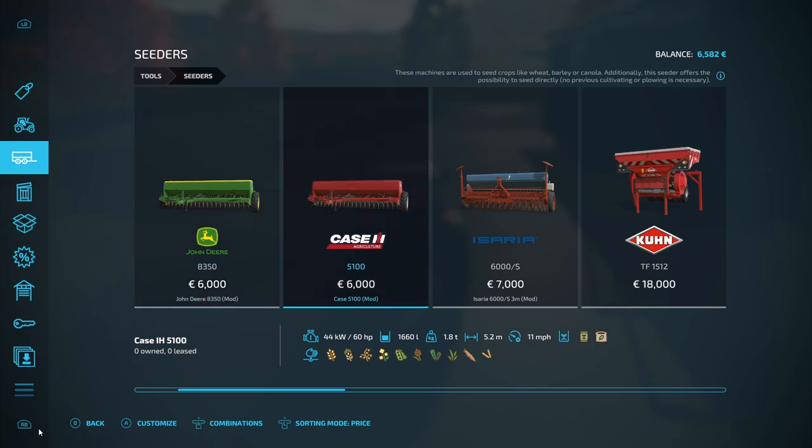Oh, we got a Massey. So that's a Case. So we got a Case. 5.2, 5.21. They pretty much look exactly the same. I only need 60 horsepower, so they don't need any major power. Yeah, those are fantastic. They do all the extra crops as well, so that's good. Yeah, okay, we're going to do the Case, I think.